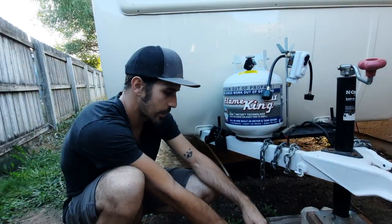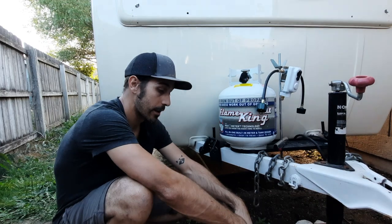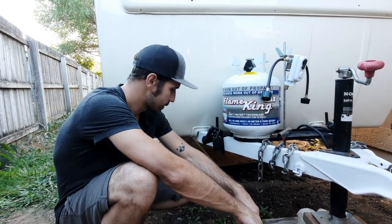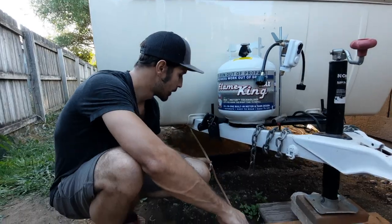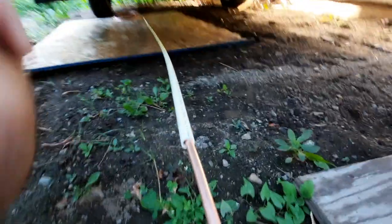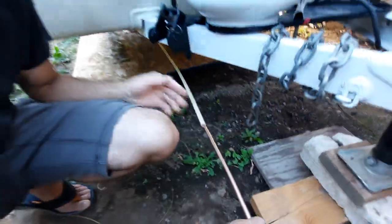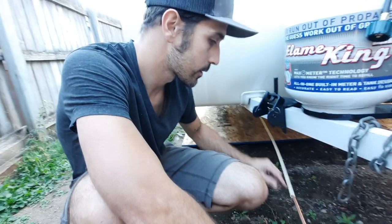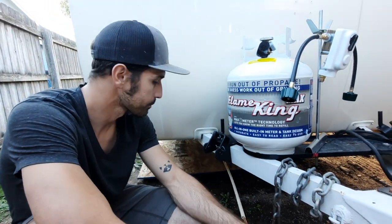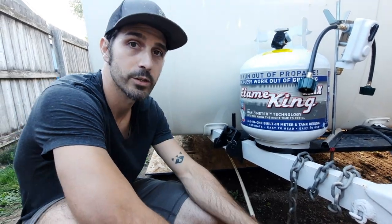This is kind of the standard they used to use — just a copper pipe on the outside of the trailer underneath. But things have changed, and for safety they now have a coating on them. The ones that come with a coating are really expensive, so I decided to make my own by fitting it inside this piece of 3/4 inch PVC. It fits in there nicely with a little bit of room. That's how I'm going to mount this PVC underneath, with the copper pipe going right through it and up underneath into my cabinet for the espresso machine.